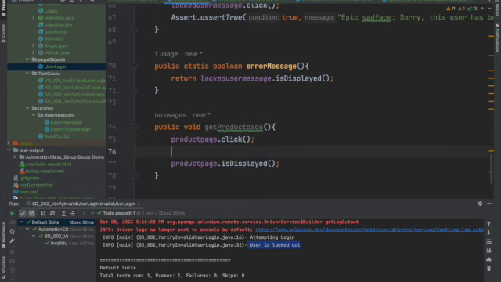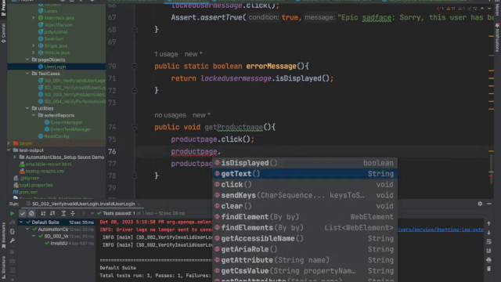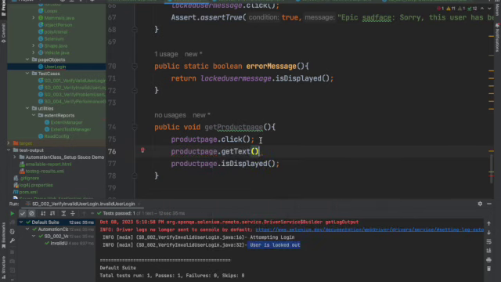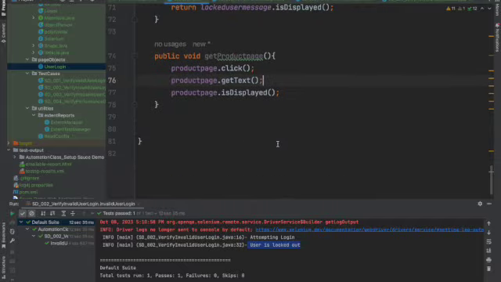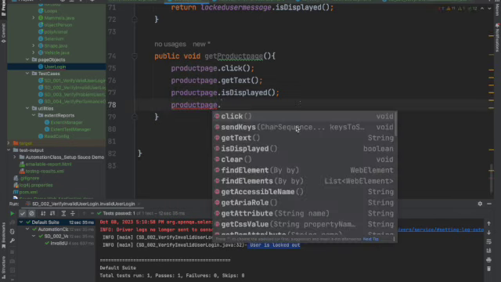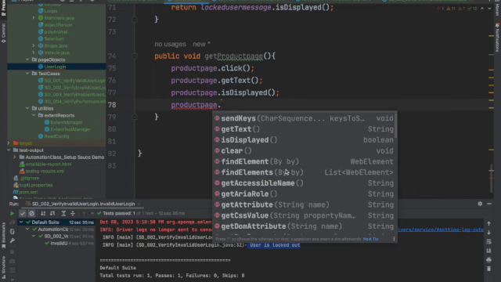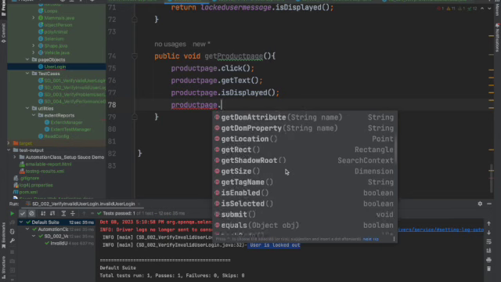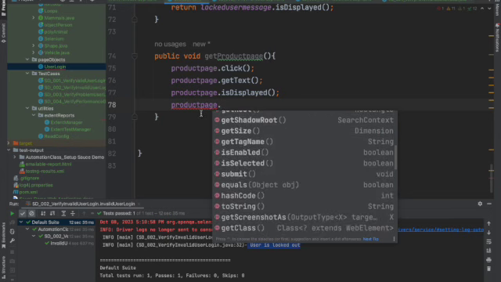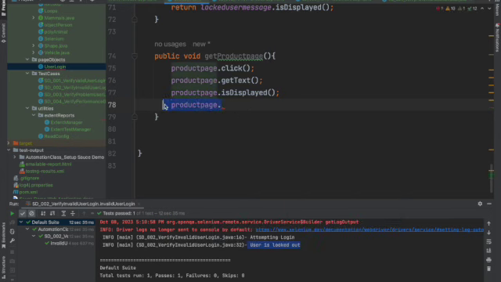Another thing you can do is get the text. Anyway, there are different methods: click, is displayed, get text, send keys, find elements. There are so many of those methods in Selenium. So we just stop here.